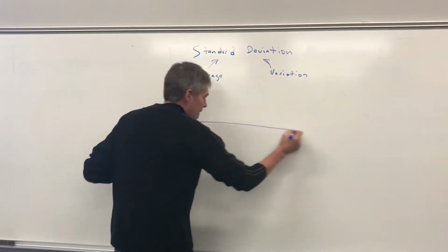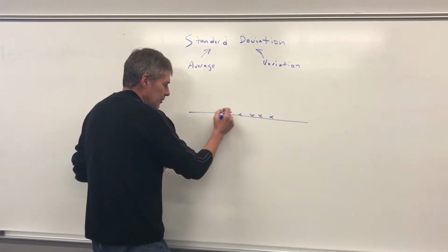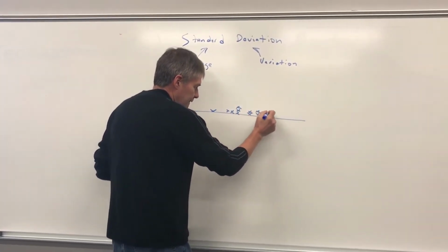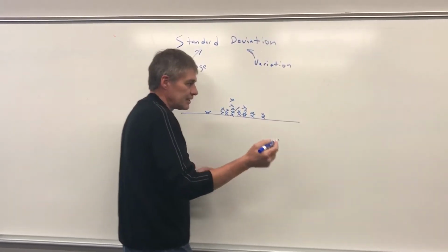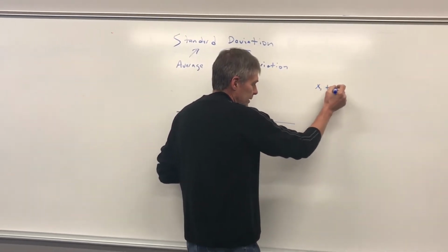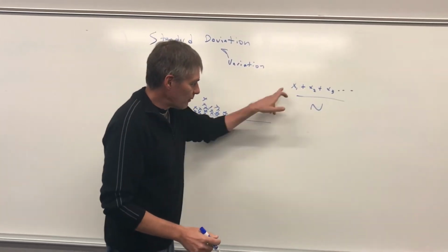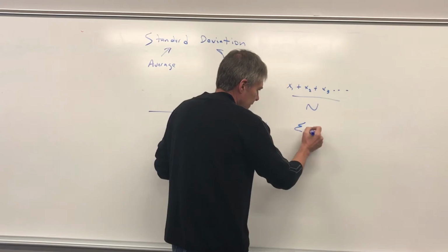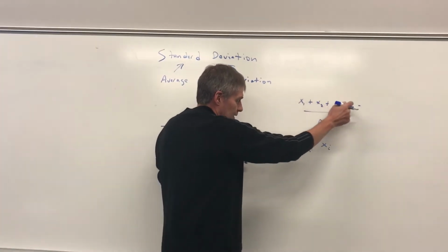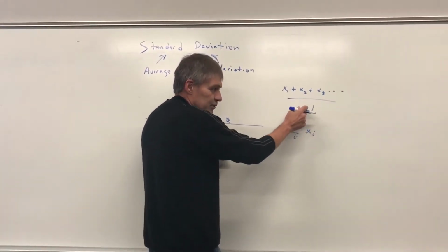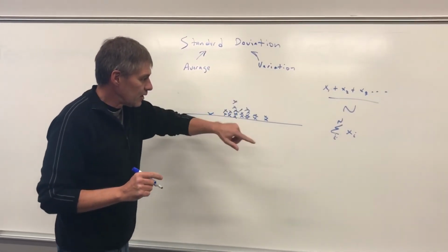First apple weighs that much, second apple weighs that much. Just keep on going with this. Now we all know how to find the average of something like this. It's basically apple 1 plus apple 2 plus apple 3, divided by the total number of apples. Another way of writing this is to use a summation sign, over the total number of apples. What this says is, I'm going to add all of these, starting at 1 and going up to the total number of apples.